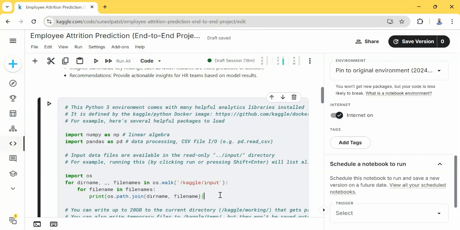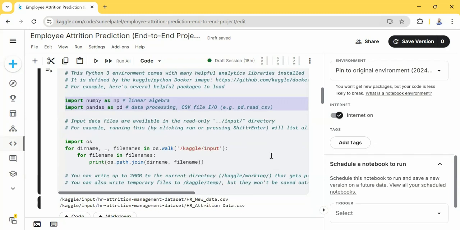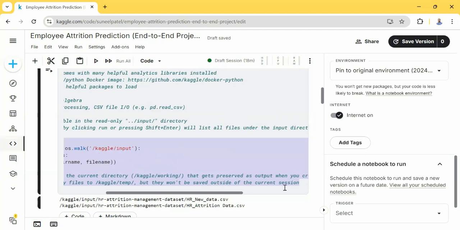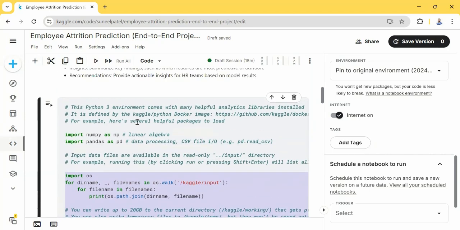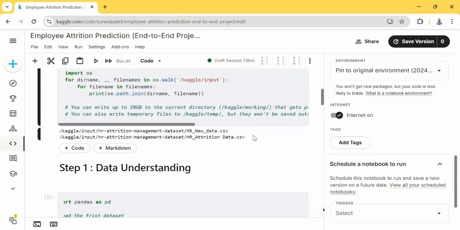In the very first step, I set up this Kaggle environment to interact with the data sources. I use these two libraries, NumPy and Pandas. These libraries handle the different data sources. So I have set up this environment to deal with the directory where my data is stored. Let me run this cell of code quickly and see if it's working or not. Yeah, it's working fine.